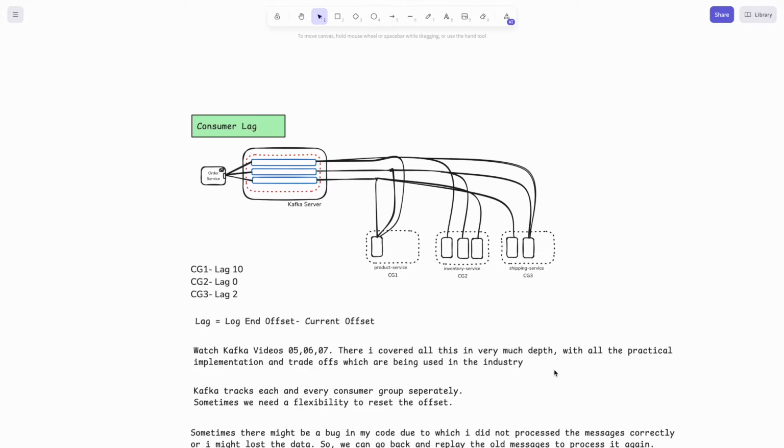There I have covered each and every concept in much detail and depth, with all the practical implementation and trade-offs, how it is actually used in the industry, and I have really gone in depth on how Kafka is doing all these things internally, right? Which will be very helpful for interviews as well as for troubleshooting when you face real problems in distributed systems, right?